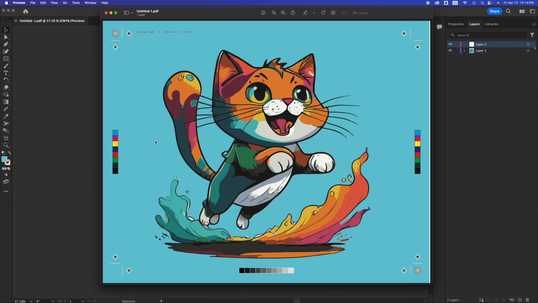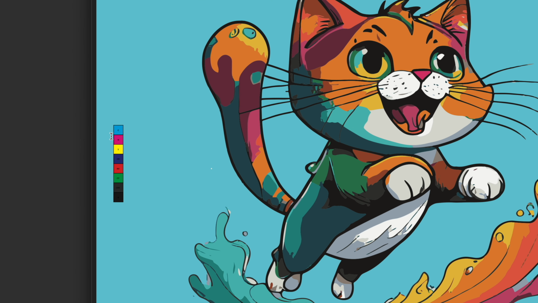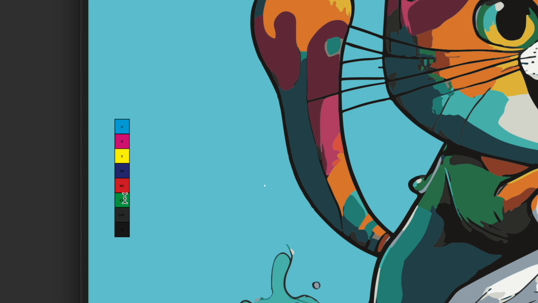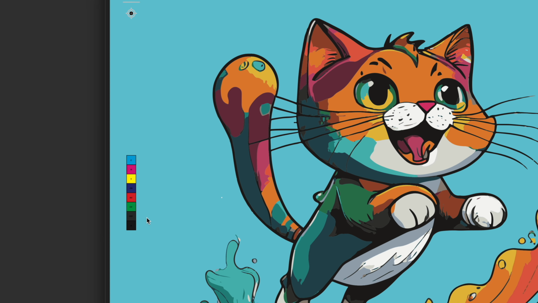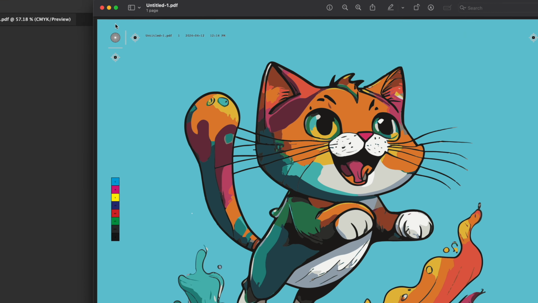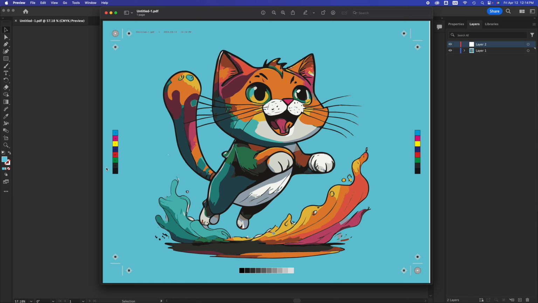So we can see our trim marks. You guys can see the colors. The reason why this is here is really for you to check how the colors are coming out. The trim marks are for them. Well, even the colors are for them really, but it's also for you. When you're going to do a large scale print, then you usually need to see a proof. So you need to print just one sample, see if the colors look good, take a look at everything, then go on and send it out to be printed.